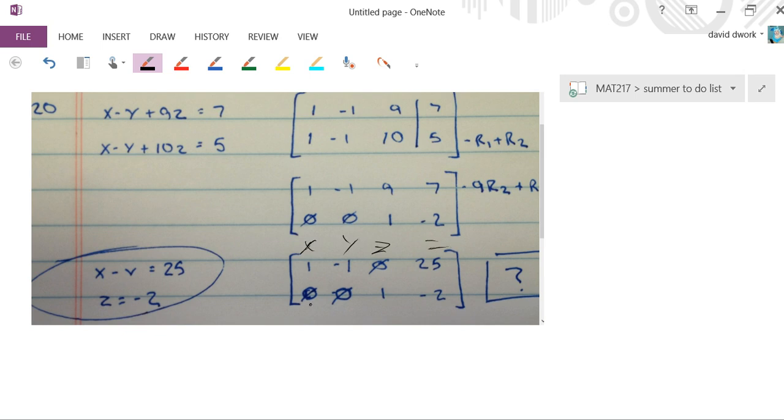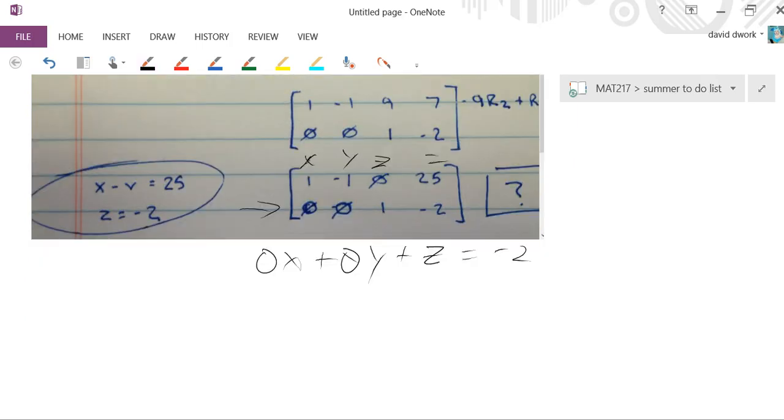So when we're looking at this, I'm going to start with the second row, as strange as that sounds. What this is saying to us is we have 0 x's plus 0 y's plus 1z, which is equal to -2. Because remember, the matrix is just a rectangular arrangement for us to work with these equations, so we don't have to keep writing as much. It's just more efficient, and we can use computer programs and whatnot to help us speed through this process later.